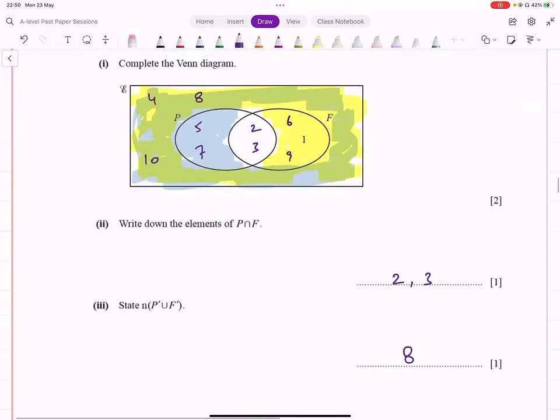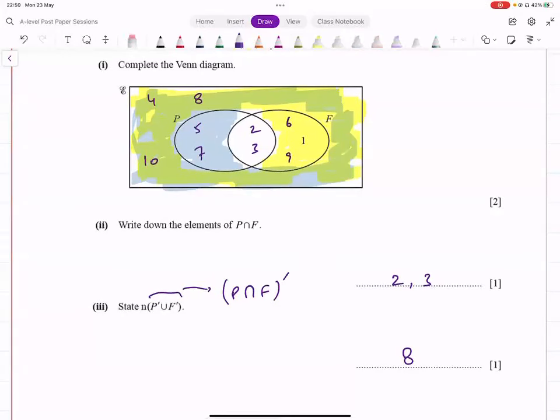Now those of you who know, इस चीज को हम इस तरह भी लिख सकते हैं: P complement union F complement. That's the same thing as saying P intersection F का whole complement. Basically P intersection F के बाहर वाले सारे रीजन. तो इंटरसेक्शन के अलावा बाकी सब कुछ आप उसको डायरेक्टली इस तरह से सोच सकते थे, but it's not compulsory for you to know. So some of you might know about this, some of you might not. So this could be another way to think about this. ये इस तरह भी आप कर सकते थे. You get 8 from that as well. So that's what we do here.